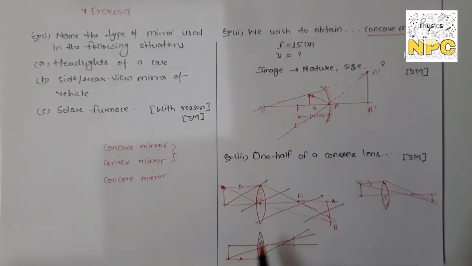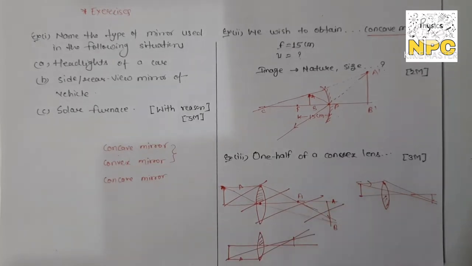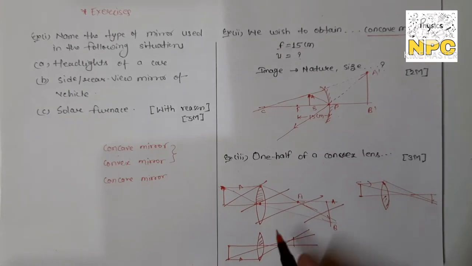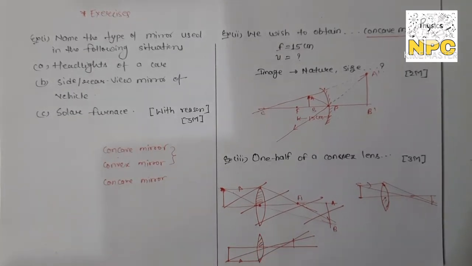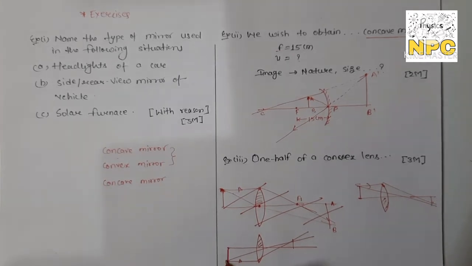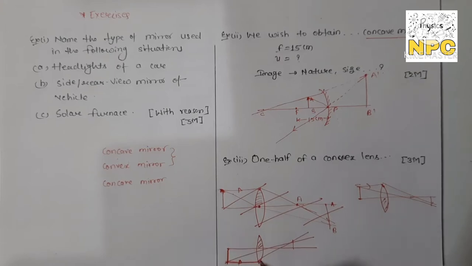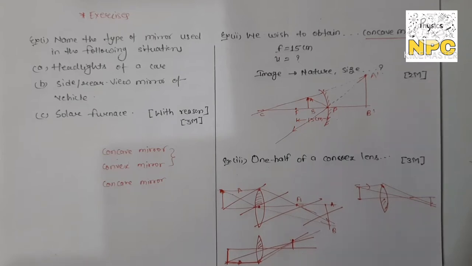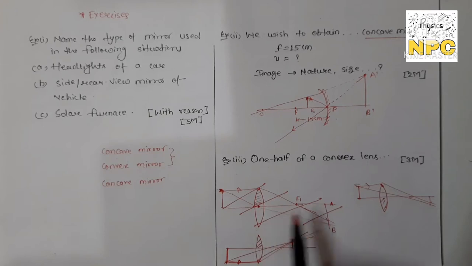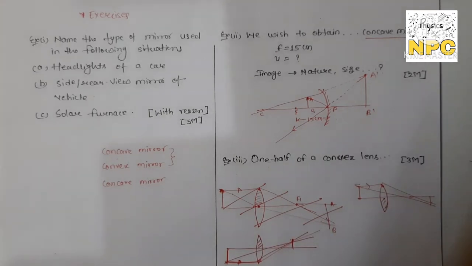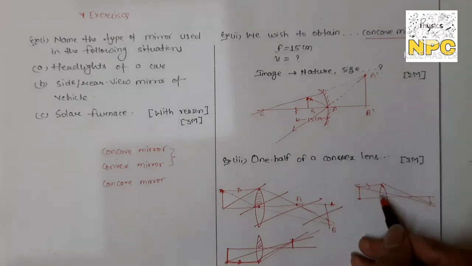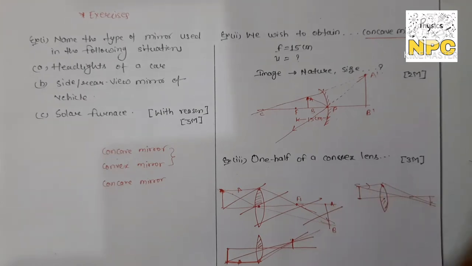Question number three: a convex lens is given, and if you cover it with a black paper, will you get an image or not? There are two situations: first, if you cover the upper half of the lens with black paper, parallel rays from the object still refract through the lower half and form an image at the focal point — you will 100% get the image. Similarly, if you cover the lower half, the upper half still forms the image. In both cases, you can find the image.